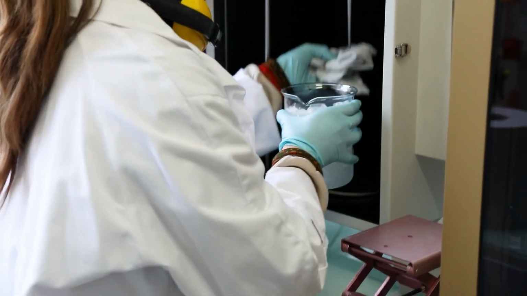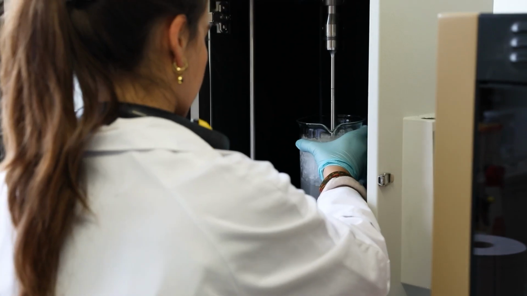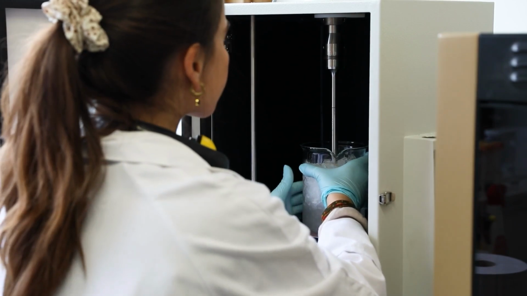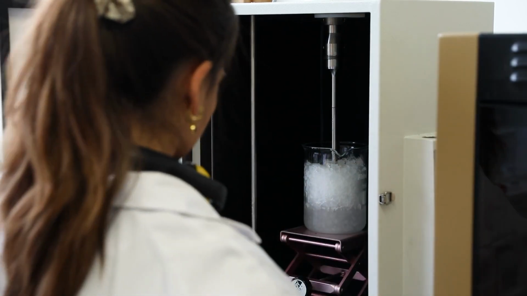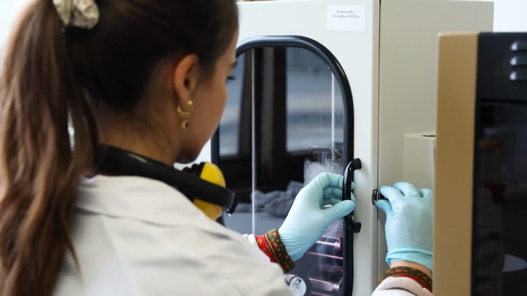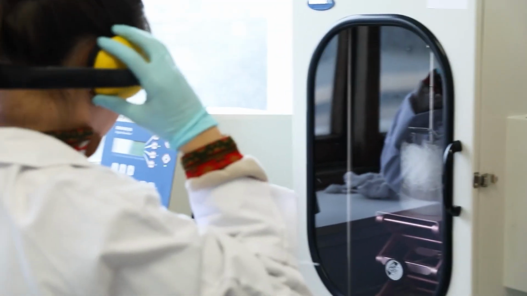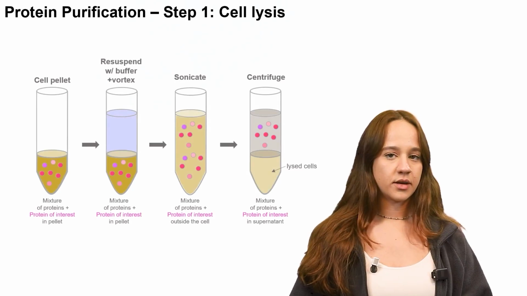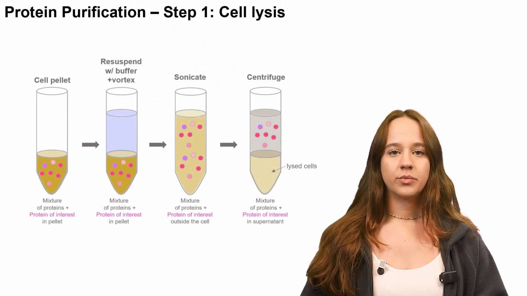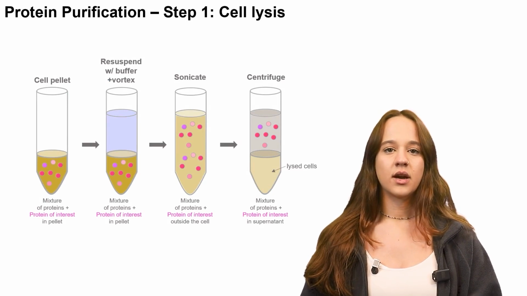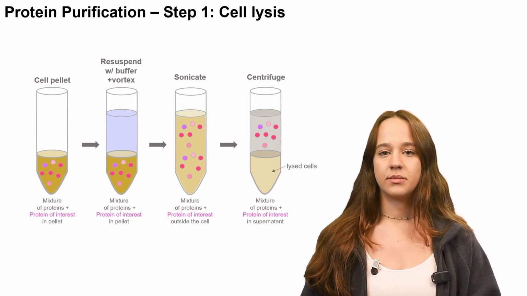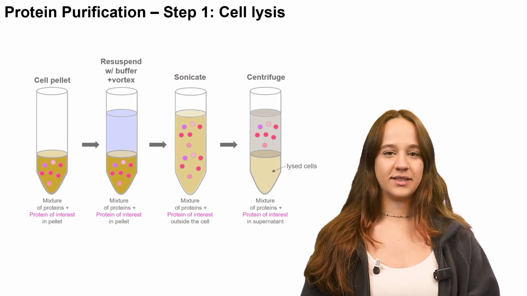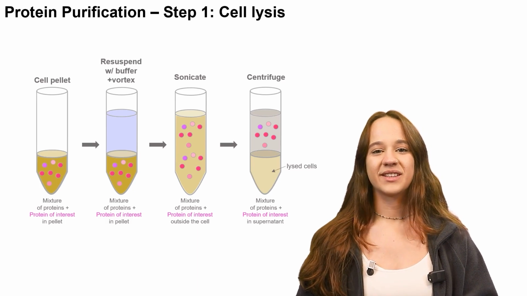The probe that we plunge in our sample will send ultrasounds that break the bacterial membrane. As this process generates heat that may denature the proteins, we keep the sample on ice and allow it to cool down again for 5 to 10 minutes between each round of sonication. Once cells are efficiently broken, the soluble proteins contained inside the cells are separated from the cell debris by centrifugation, and we recover our recombinant protein in the supernatant, together with the protein contaminants from E. coli.